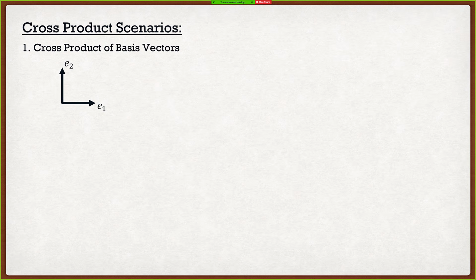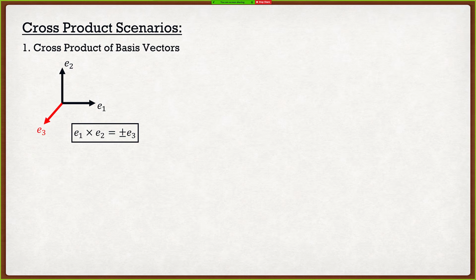All right, so let's look at some cross product scenarios right here. So, cross product of basis vectors. This is very nice. And if you guys look at any sort of continuum mechanics or solid mechanics textbook, it'll always have these ones right here. So if we were to look at E1 and E2, we said that we deal with orthonormal basis sets. Therefore, all three of our vectors in 3D are perpendicular to each other.